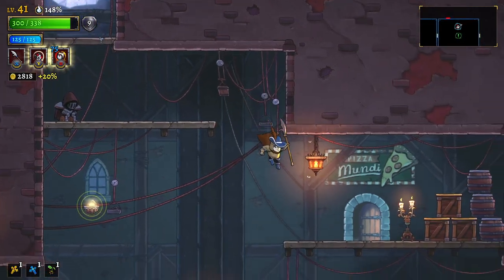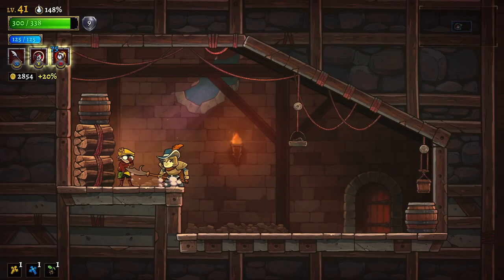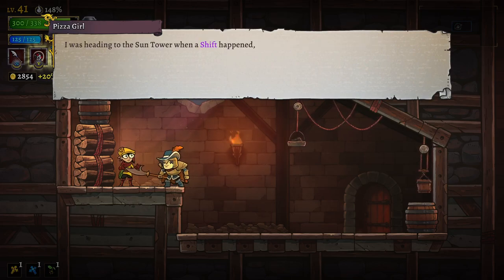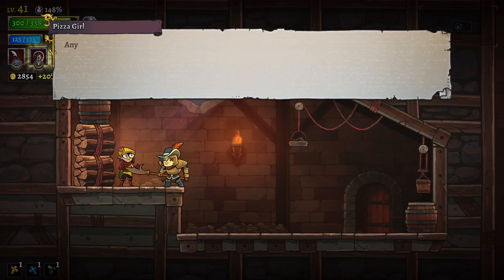Okay, he's silent. Pizza. Hey stranger, didn't think I'd meet anyone this far out, but I'm sure glad you showed up. My name's Maria, by the way. I was heading to the Sun Tower when a shift happened. Some monsters teleported right beside me. So I ran back to my pizza shop and decided to lay low until they left, or until someone got rid of him. Thanks for that, by the way.